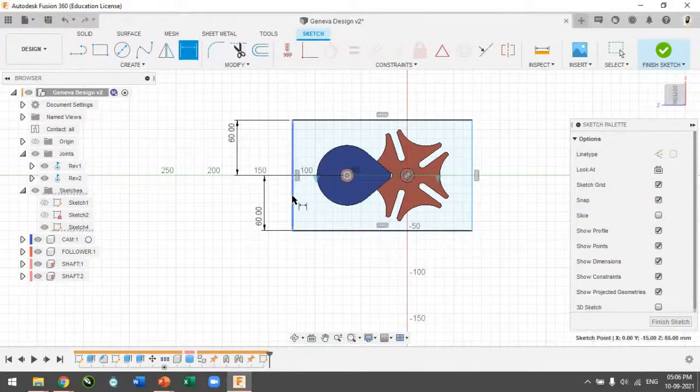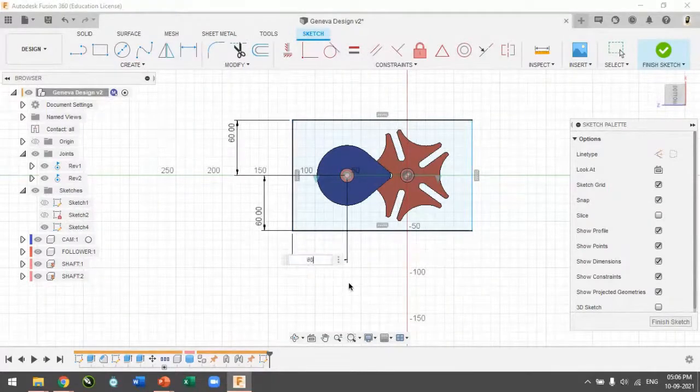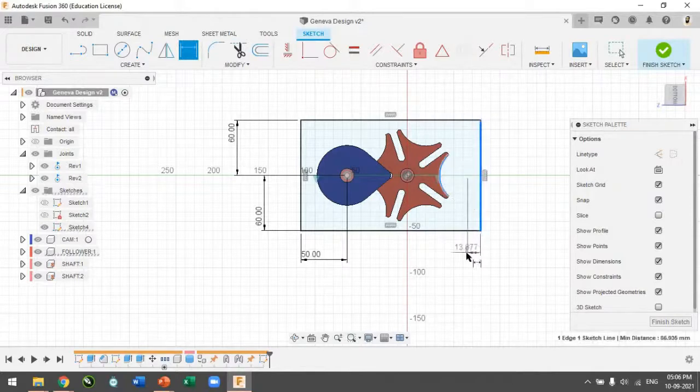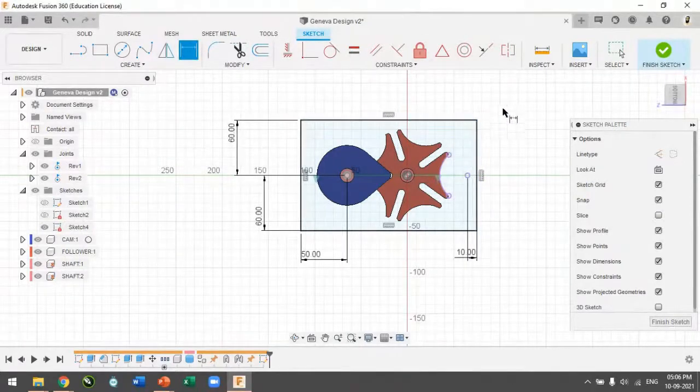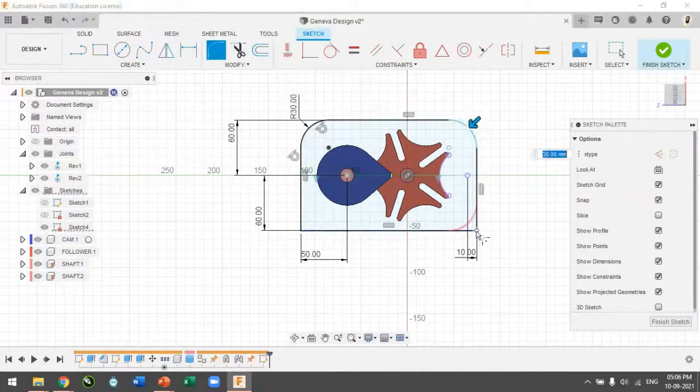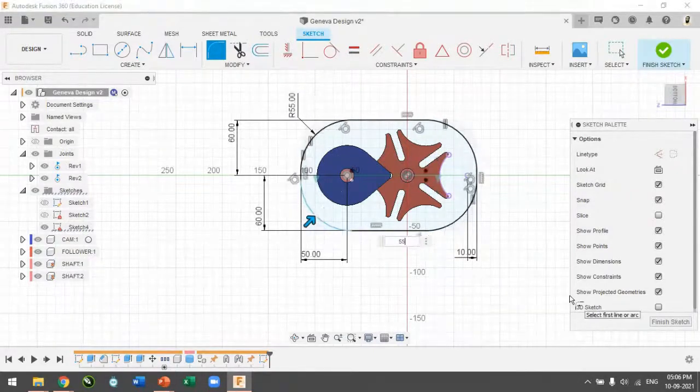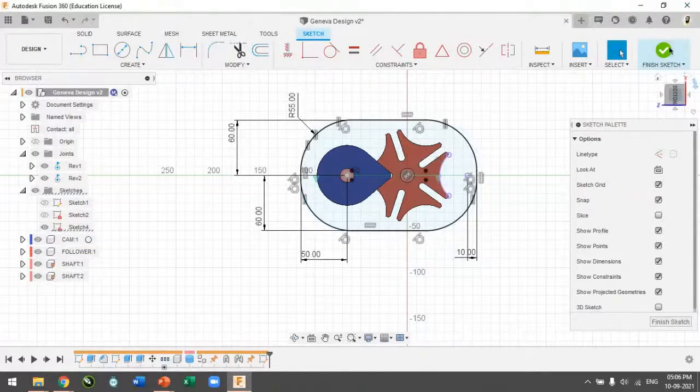I am taking these random dimensions just for making a casing. Just fillet all these corners, 55 mm. Just press OK.